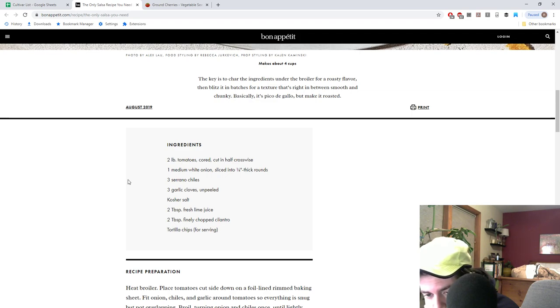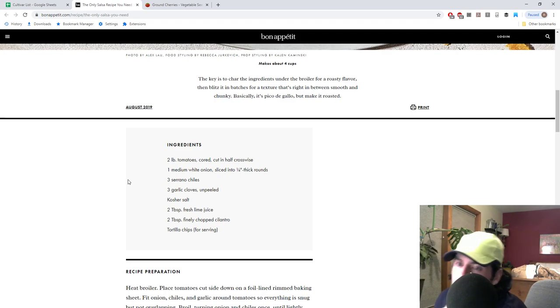And you know what? I think it's probably better. I could make myself a salsa one time, see how it comes out, see how good it is. I'm gonna have plenty of tomatoes. I just need to cover the peppers here, get myself a bunch of peppers. But I have to sacrifice something else.